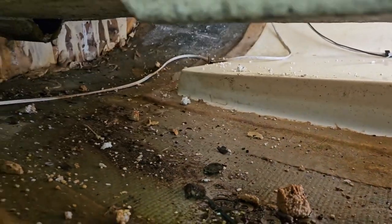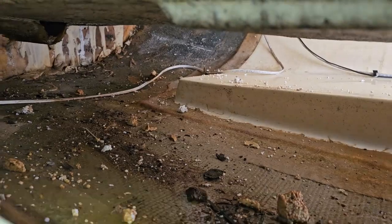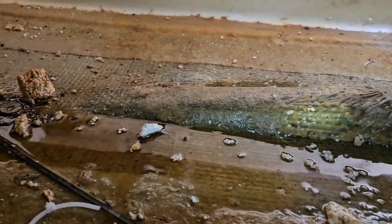It's going to be pretty hard for me to get back there, but after removing all the flotation foam, this is all a huge mess. I've got standing water. I can barely turn in here, it's kind of funny. But I've got standing water right there.